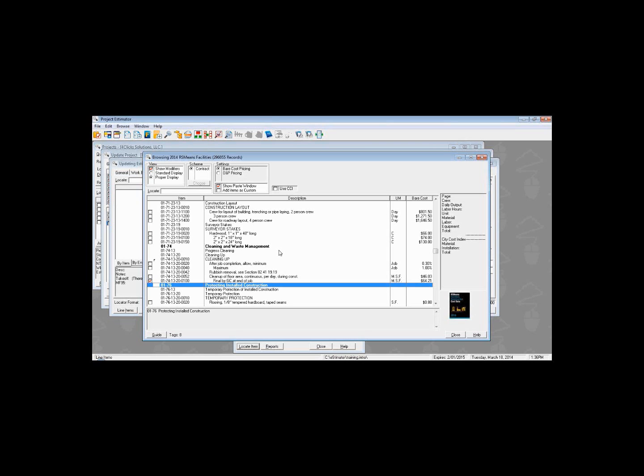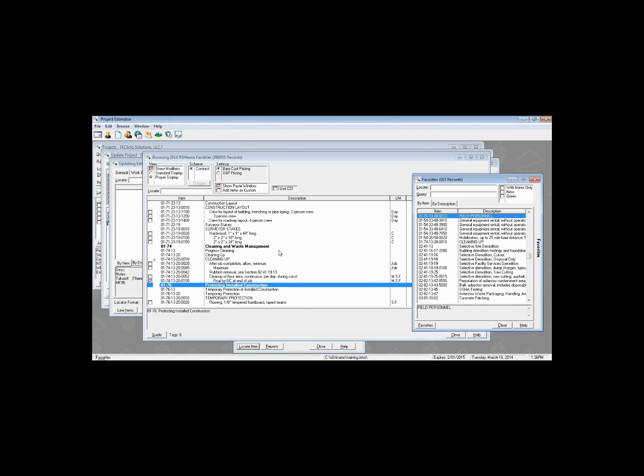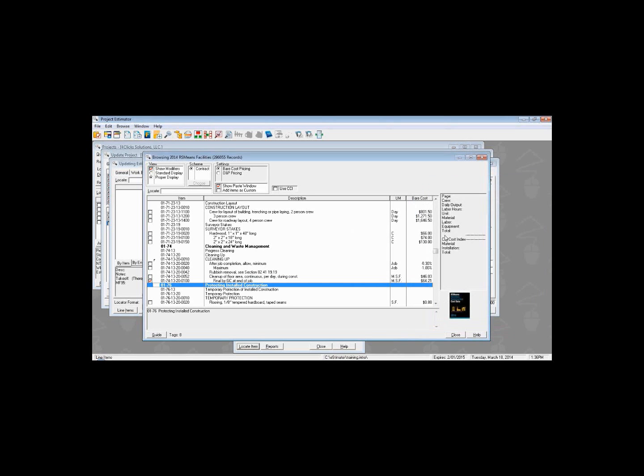Of course, when you become more proficient in the software, there are more things that you can use in the system, such as a favorites list. So if you work with, let's say, 200 line items within this database, pretty often you're doing similar work, add it to favorites. Do a Control F on a line item. And then you can have a stored list of favorite line items to access in the future. So it's handy once you start using the program a little bit more, and just know that there's more depth to the program that I'll show you in about an hour.